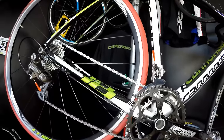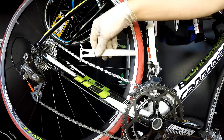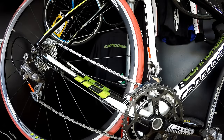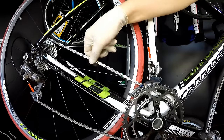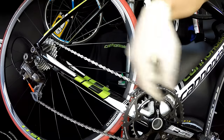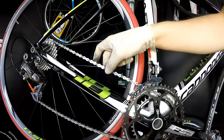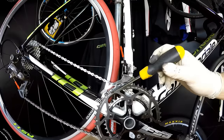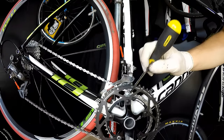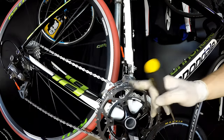Let's talk about wear first. We should be regularly checking our chain wear, right? It cannot be worn down, because if the chain is worn down, it will be much more flexy and it will be much easier for the chain to jump up over the crankset or down in between the crankset and the frame. So it shouldn't be worn down. Same with our chainrings. Remember that those teeth hold our chain in place. So if these are really worn down, we should replace the chainring.